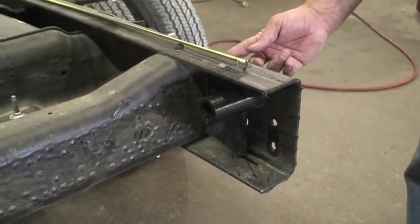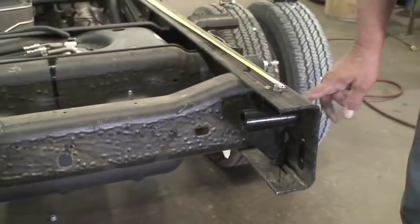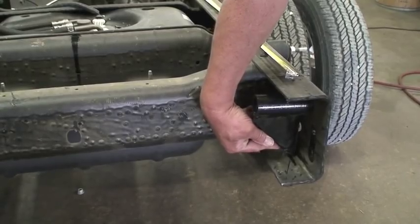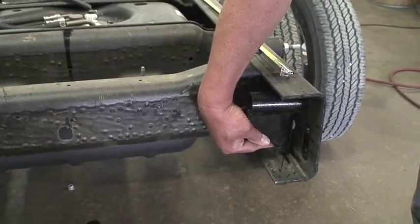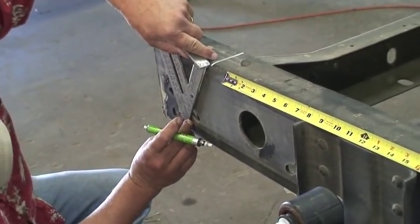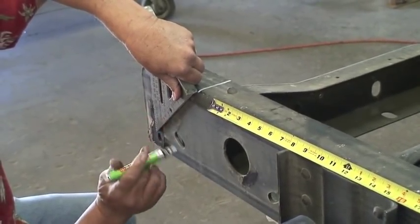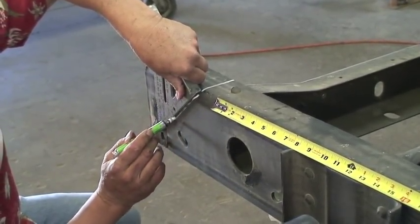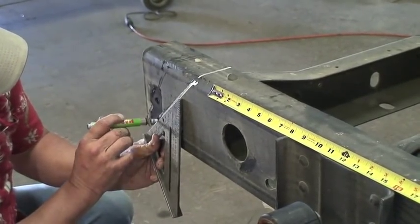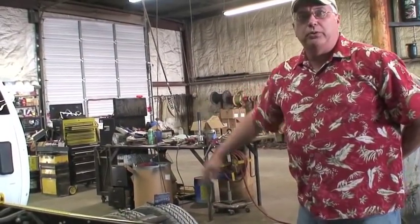We're going to cut this frame at a 45-degree angle so that we have pin clearance above the cut, yet we still have metal to weld or bolt the frame hinge to the truck chassis frame. We don't have a problem welding at the rear of a chassis frame. We do not weld anywhere forward of the rear frame hanger in order to keep cracks from developing in the frame and possible weak spots from the welding process. In front of this frame hanger it will be bolted to the chassis.